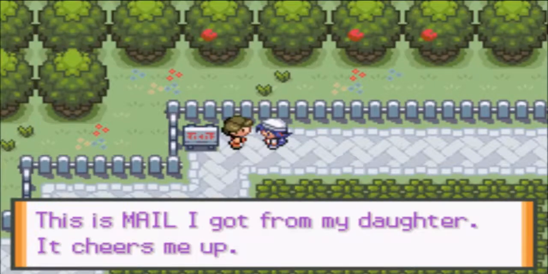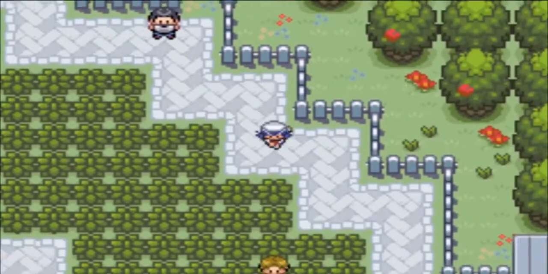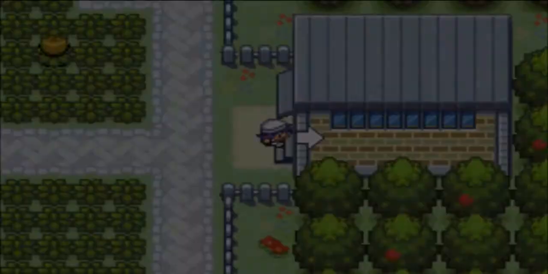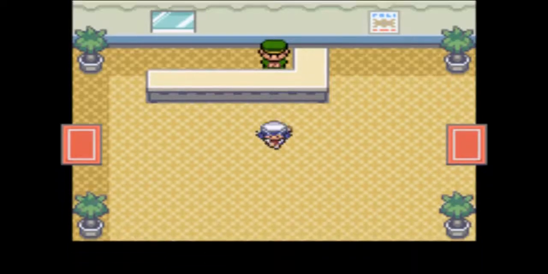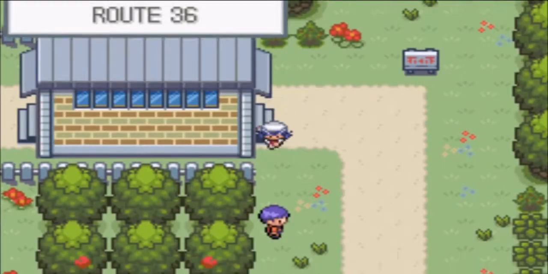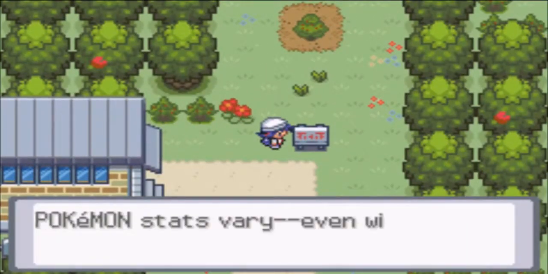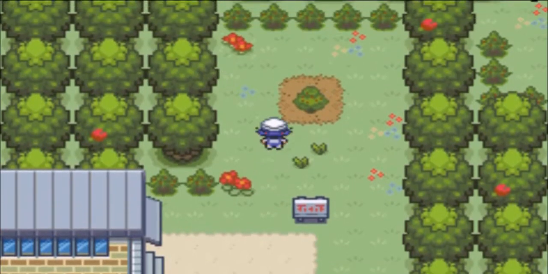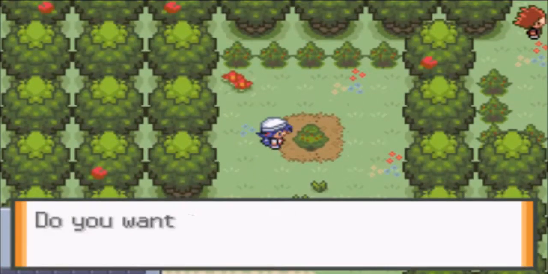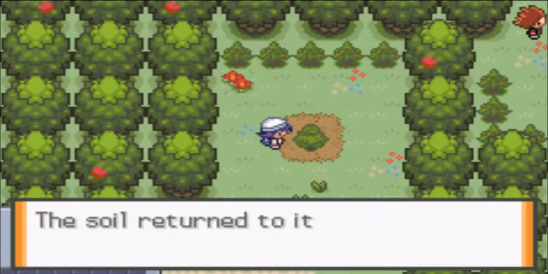Yo, this is the mail I got from my daughter. It cheers me up. That's fantastic. Congratulations. All right, let's go ahead and see where this path leads. Hi. Some Pokemon can only be seen in the park. Like what? A Weedle? Saw that, thank you. Oh yeah, there's another pathway down. Trainer tips, Pokemon stats vary even within the same species. Yeah, blah, blah. I know how it works. Fruit bane tree. Hey, I found some berries. Berries. Also, I see that up there.